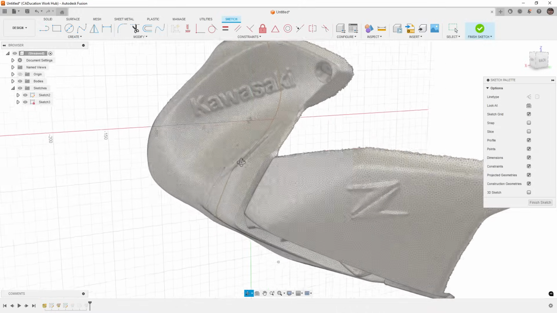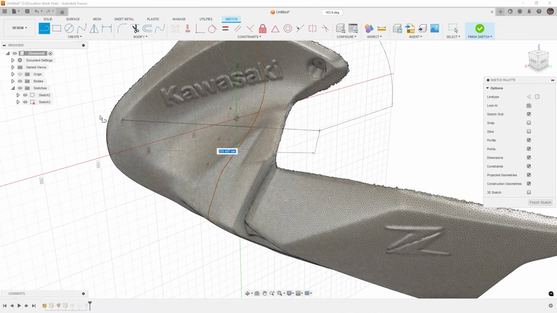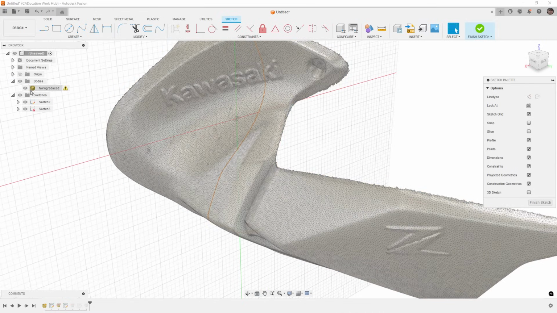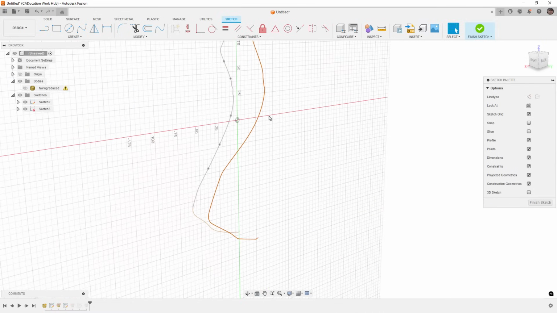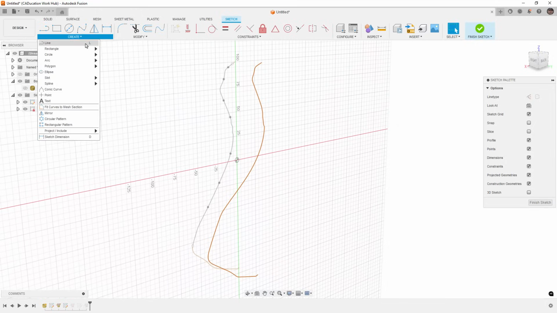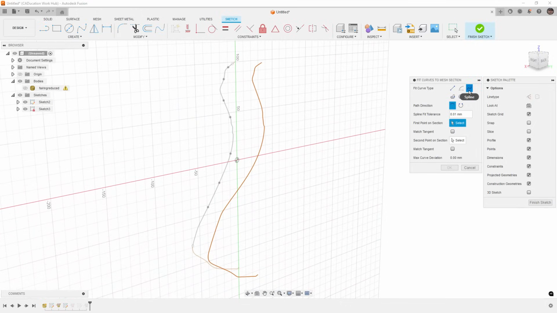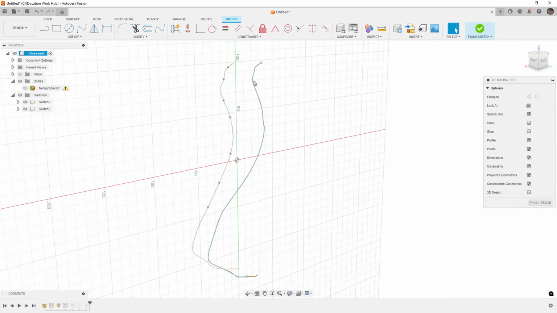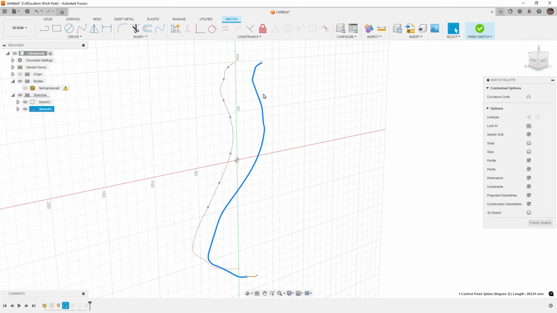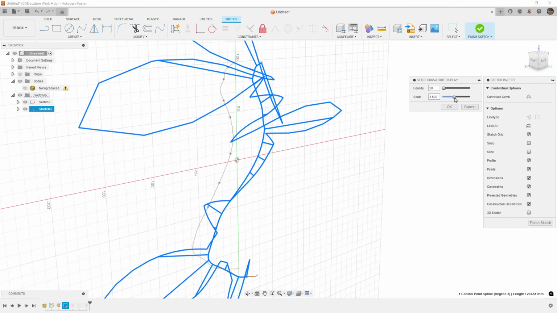Well, not a little bit, but it does a much better job at creating these curves. Let's go ahead and hide the body of the mesh so that we can see this a little bit better. So if we're going to do fit curve, we can increase the tolerance to something like, let's say, within 0.5 millimeter. That's pretty big. But if I go all the way down to the bottom, it's going to generate one curve, and it's going to use that tolerance plus or minus 0.5 millimeter, and we're going to get a better curve.